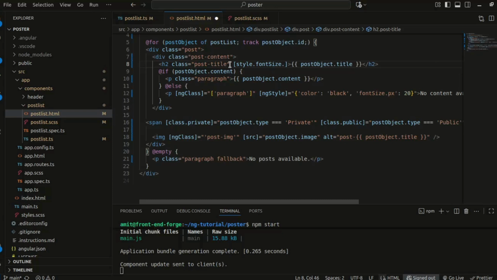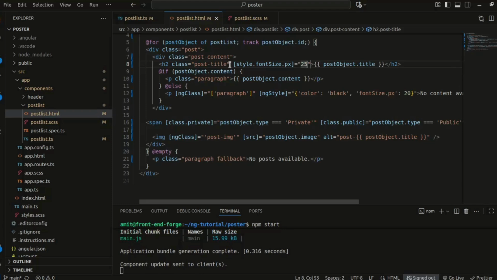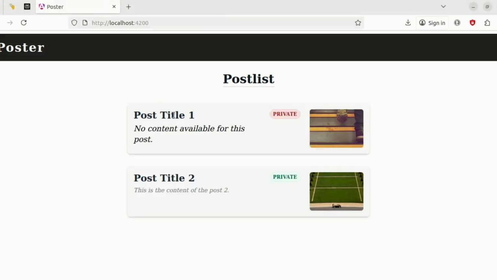So I'll add the font size dot px, right? This is the unit that I want to add, and I'll add 25 pixels to this h2 element, the title that I will see. So 25 font size will be applied to this h2 element. Let's see if this is working or not. Yes, if you see the post title, this is updated with the new font size.